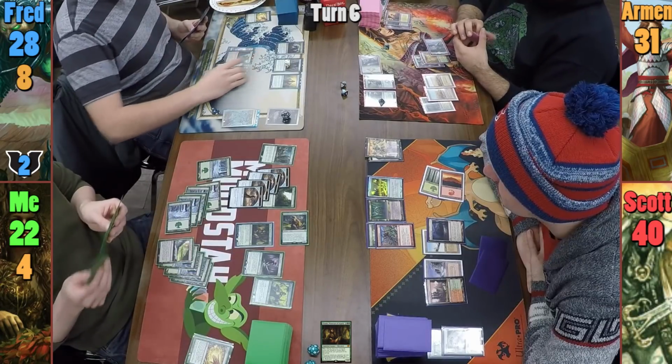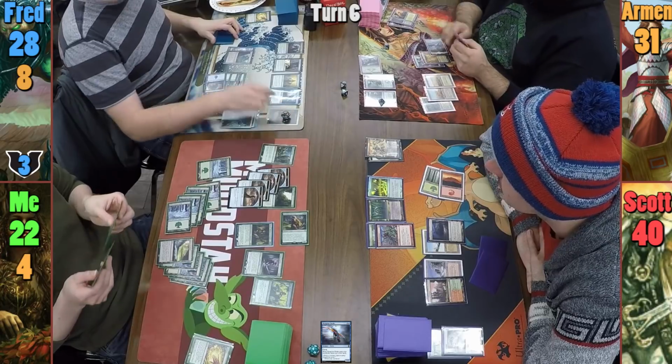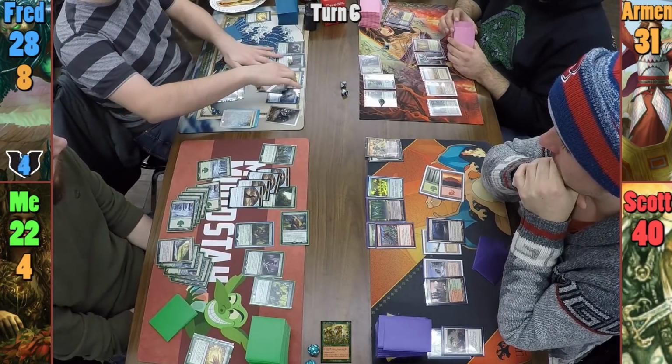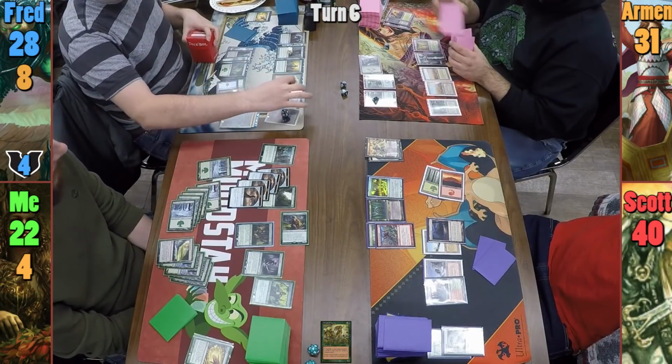For Fred's turn, he casts the Peregrine Drake during his first main phase to gain an experience counter for essentially 0 mana. Fred then casts Priest of Titania, which will potentially tap for 5, and gains another counter. Moving to combat, Fred puts the counters on his new Drake, and passes through to his end step.